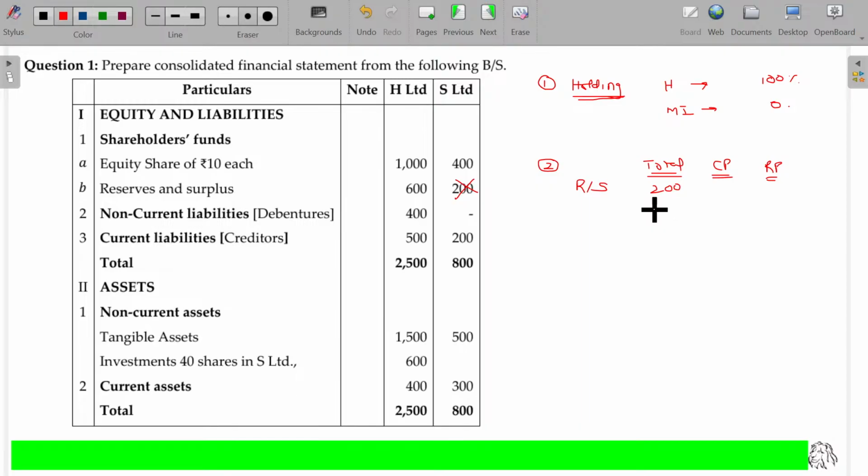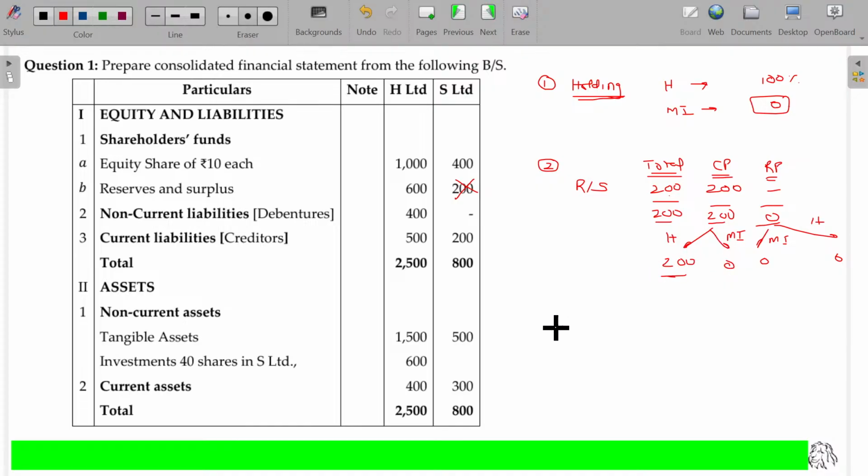Taking a number from the balance sheet to the working note, ultimately the balance you get in the working note should also be incorporated somewhere. If you do so, then definitely it will get agreed. So this entire 200 rupees exists at the time of purchase itself, so there is no profit earned after this. So this will be capital profit. The overall total 200 is segregated into capital profit as well as revenue profit. Revenue profit is 0. Now the question is, out of this, how much is for the holding company? How much is for the outsider? Of course, outsider being 0 here, everything will be for the holding company only.